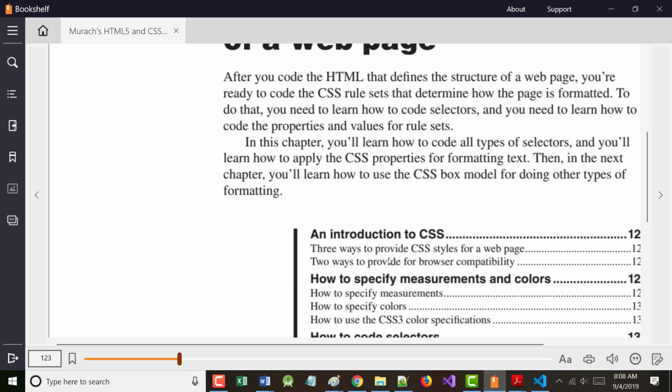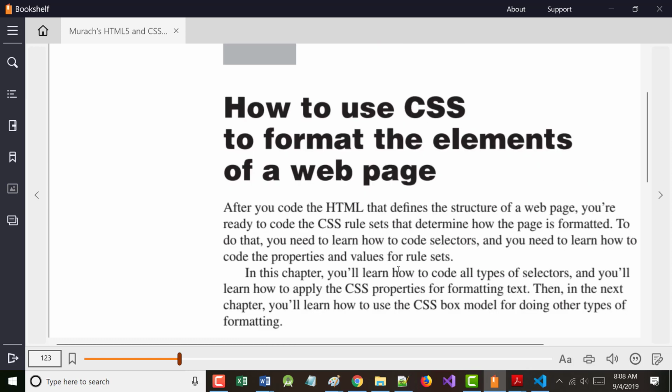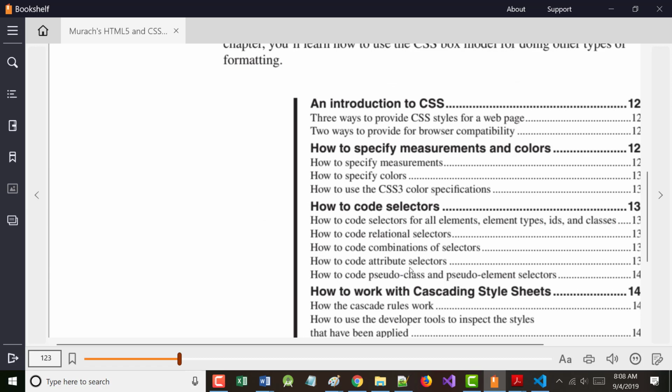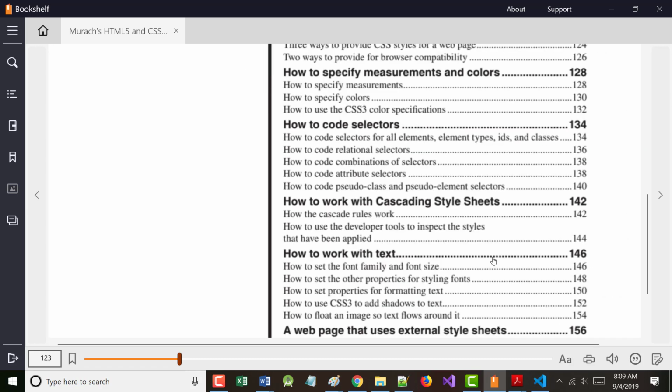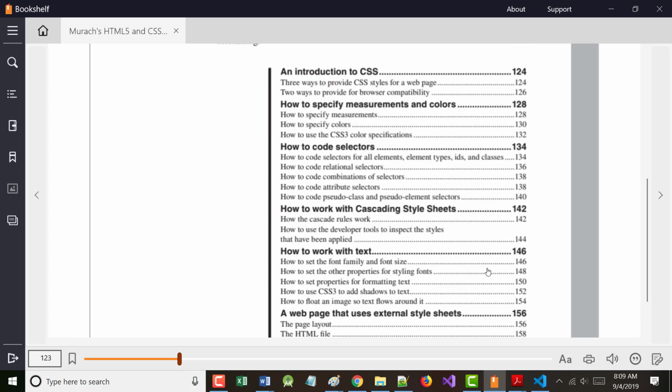So Chapter 4 again, it talks about CSS. It's the first of three straight chapters on CSS. All right. And if you look, there'll be an intro. Then we'll talk about measurements and colors. I'm going to give you some of my own recommendations. And if you go, forget you, I'm going to do it the way I want. You're going to do it the way you want anyway.